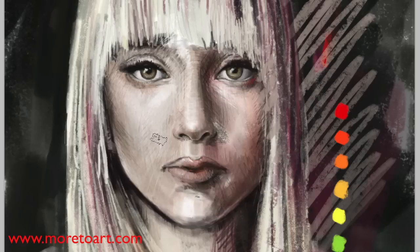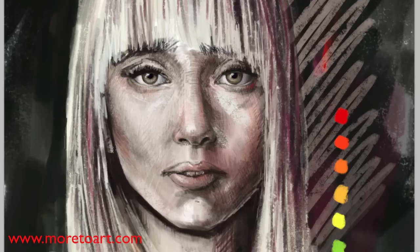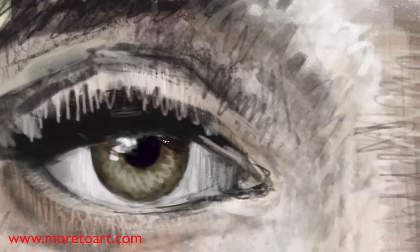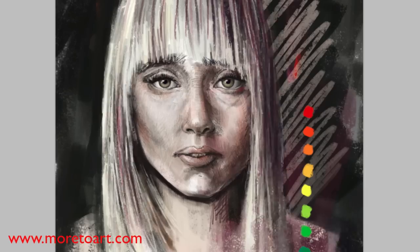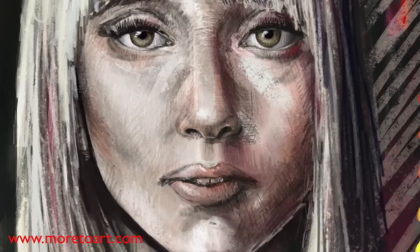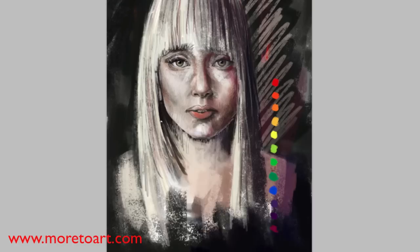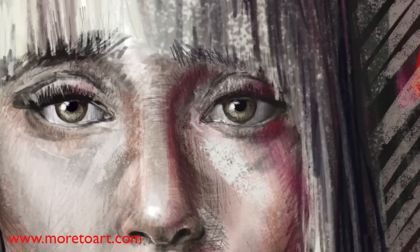If, like me, you paint something and then you hate it, it's good to have those options. I sort of think of my paintings as on-again off-again girlfriends - when I first paint it I love it, then when I'm finished I hate it, then later on I want it back. So at this stage I sort of hate the painting because I've finished it, but I'll probably go back again with the same love-hate relationship.